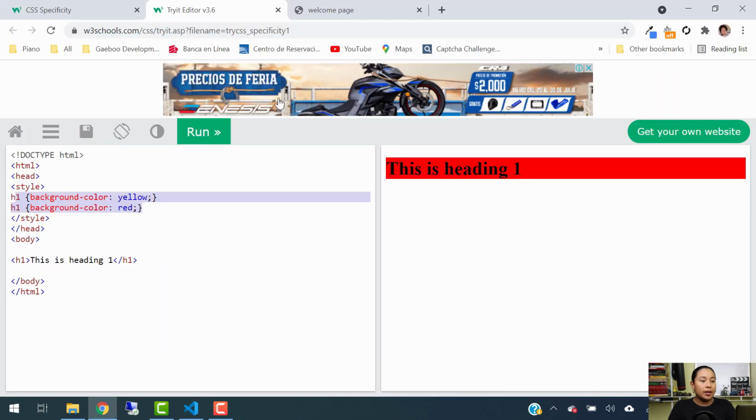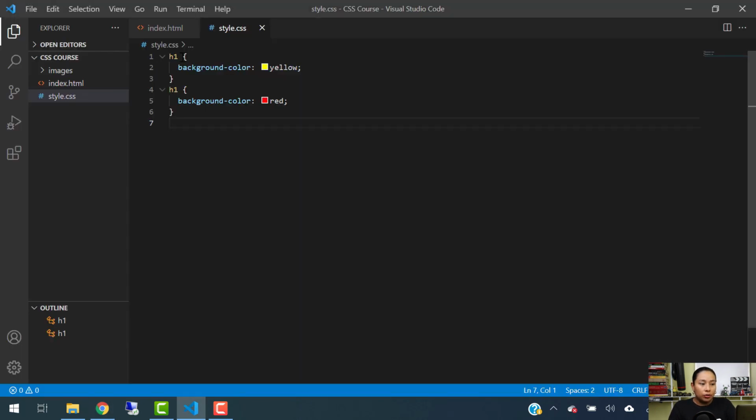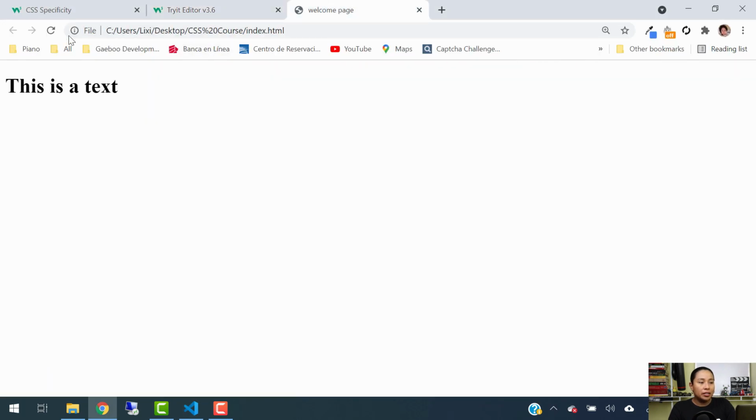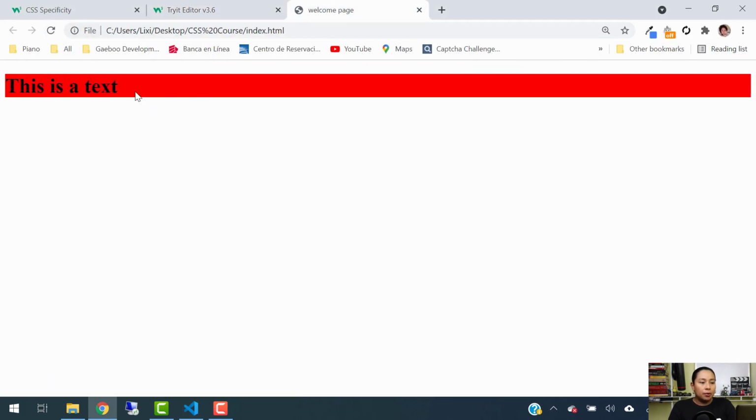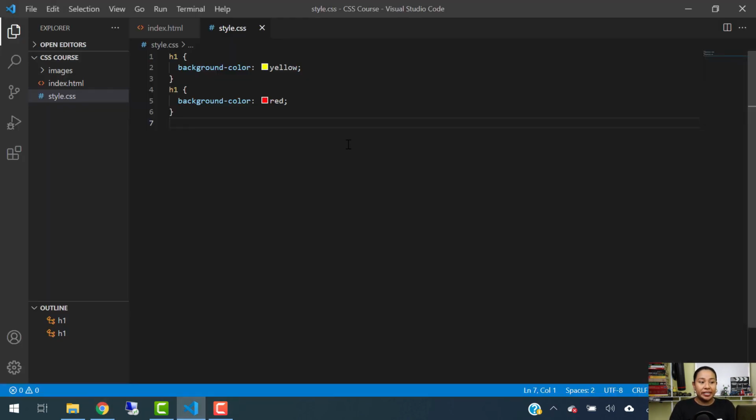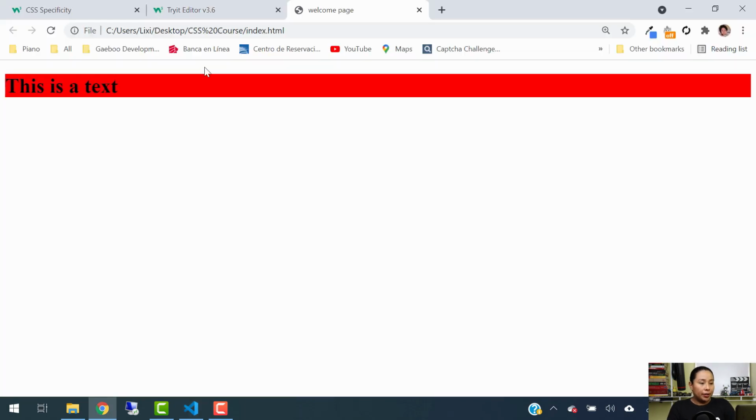So if I hit save right now, the background color of the H1 will not be yellow, it should be red. Going back to our page, let's hit refresh. Boom, you see? So that's one example of what specificity is. You see you have two H1s, then the hierarchy will say the latest one will be the one that gets the style applied. Okay, so now let me show you a second example here.